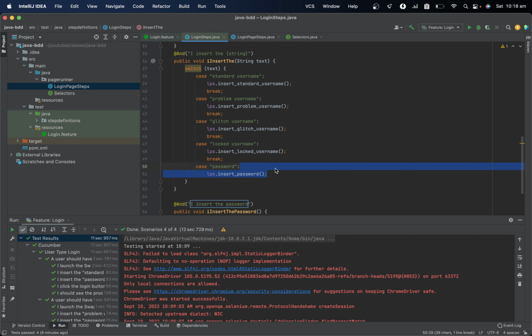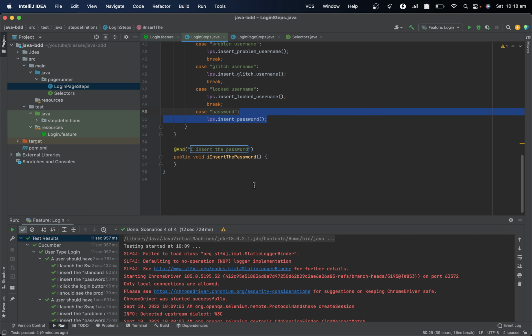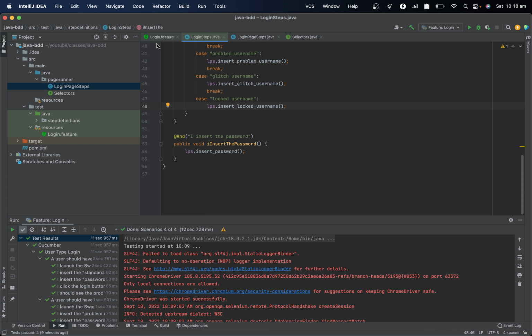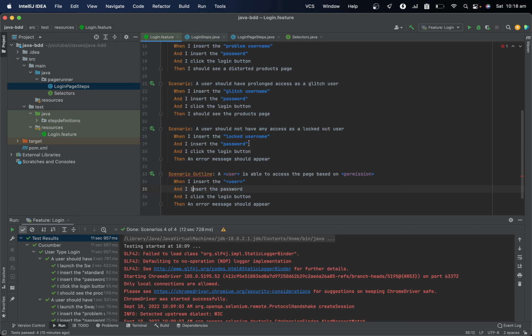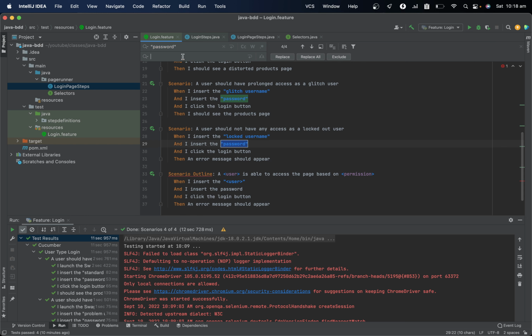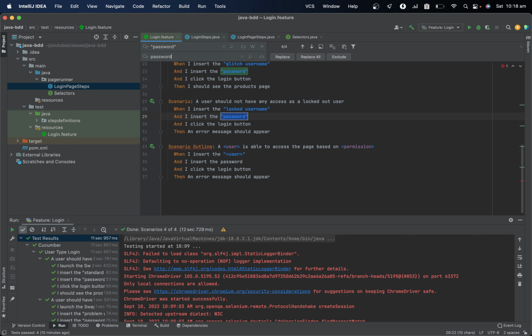So we will remove it from here and we'll put it here. Let's leave this so we will not run out of time. So we can remove this. You can remove password from here, and we can equally just let it be password everywhere else.